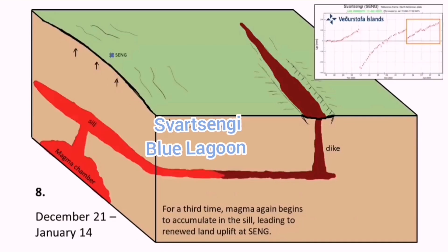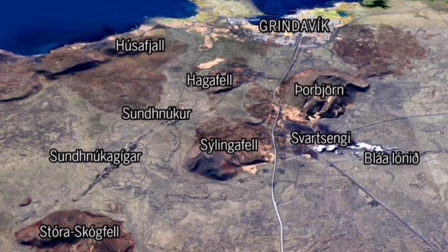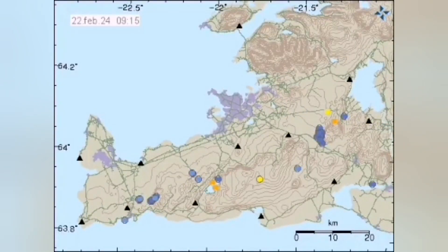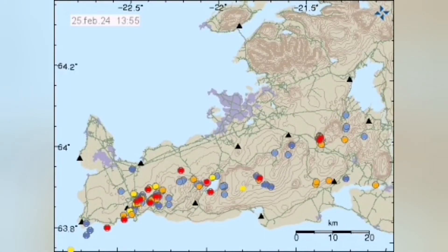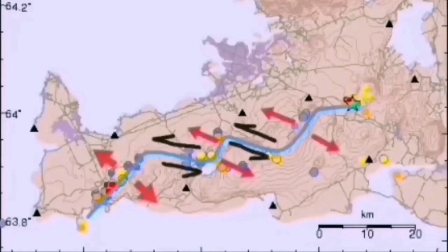We are not in that stage yet. As I showed, from a depth of five kilometers this tap is actually opening up and the magma is now rising vertically — it has moved laterally and is now moving vertically. It may erupt somewhere like the red area I marked, or with less priority, toward the yellow area of Stora Skogofel, near the Sundunka lower part, or Hagofel. There's also a small chance inside the north part of the Grindelbeck. The earthquake waves we see are accommodating the displacement due to the extension of the earth's crust here.